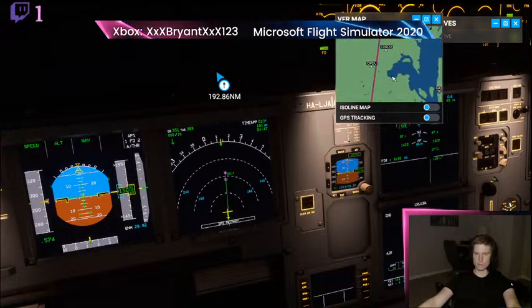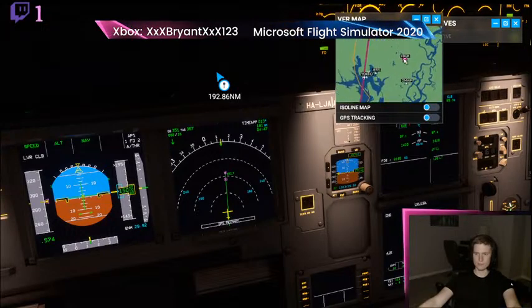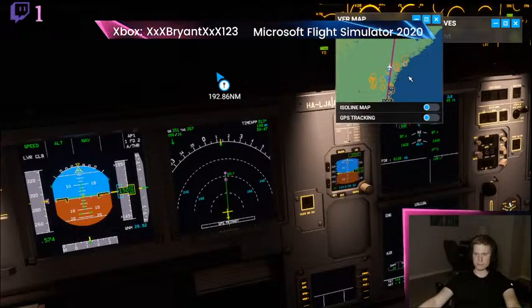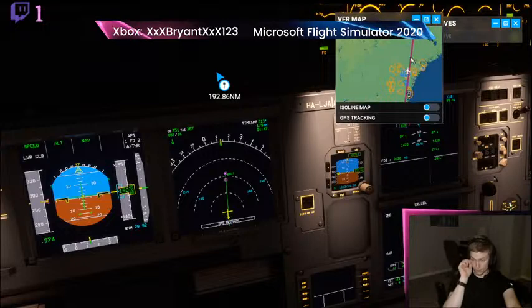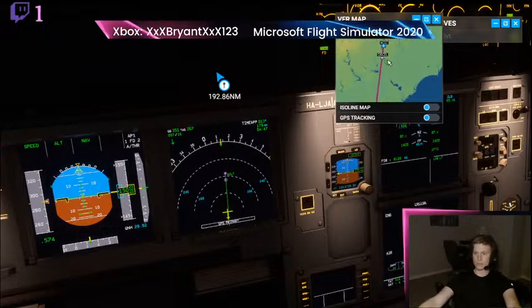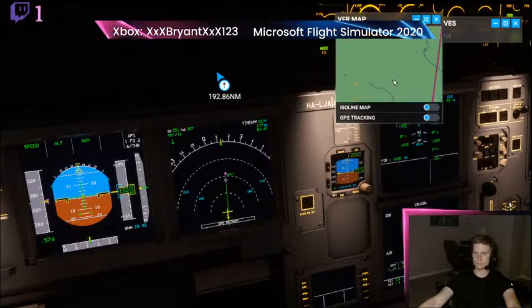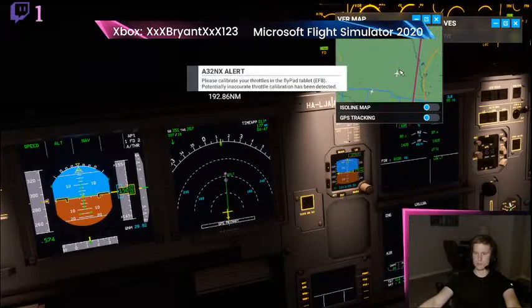Made it pretty far. I think we're almost there, aren't we? Yeah, look at that. We made it so far. What are we in, South Carolina right now? Looks like it. We're probably passing the Georgia-South Carolina border. North Carolina, I think, is right here, comes across or something. I don't know. Can't remember my boundaries. Yeah, we're still not 100% on the flight plan.